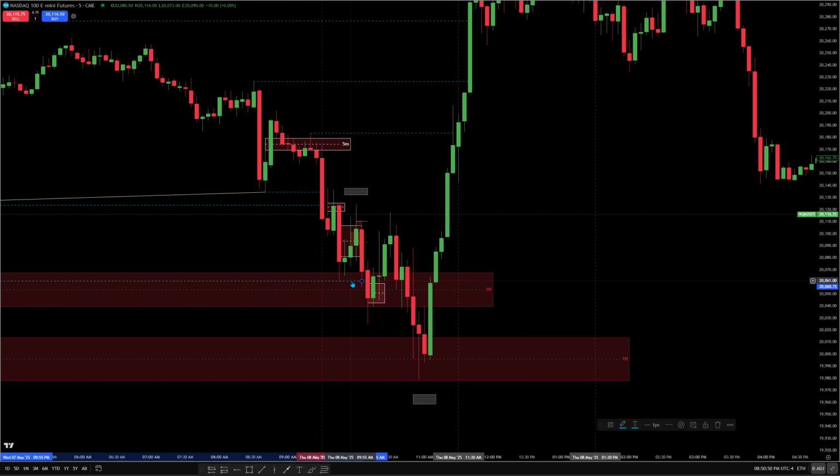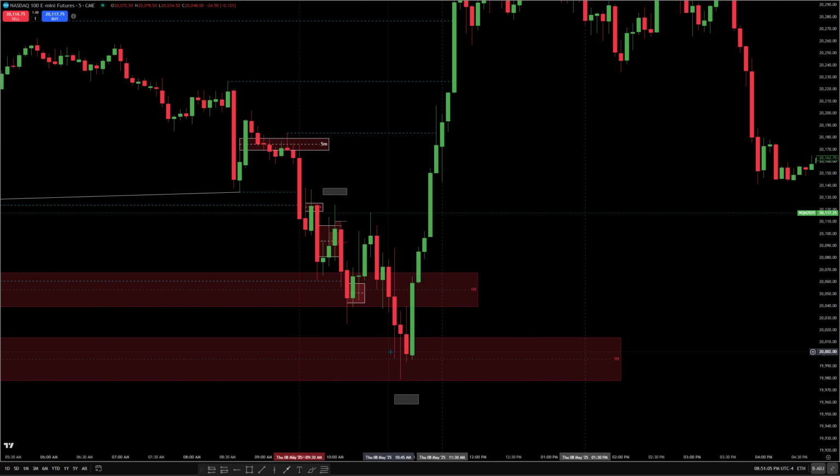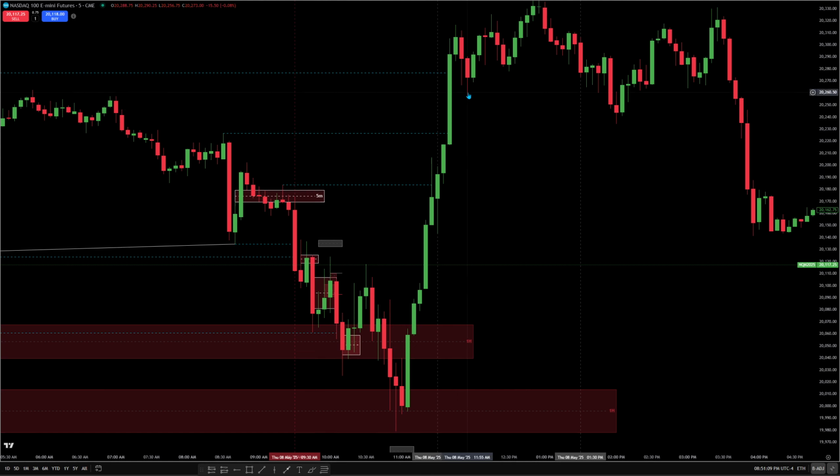at first I thought I should have waited for it to take out this low, and then I would have been in. But if I waited for that, I would have been in this one, and I still would have lost. So it wasn't a fair value gap thing. It wasn't a timing within this fair value gap. It was the wrong fair value gap. If that makes sense. But if you chose the right one, boom, I mean, you're golden, right?